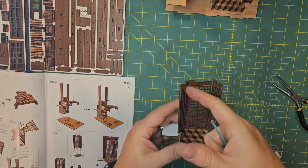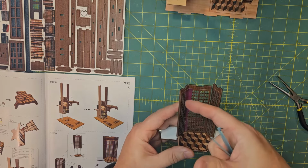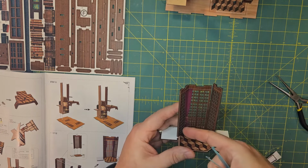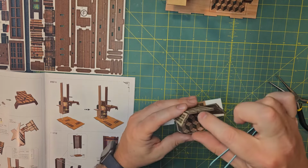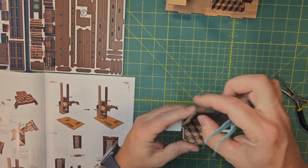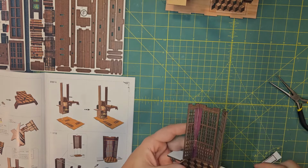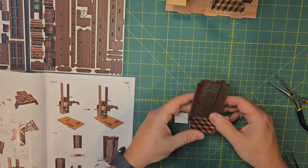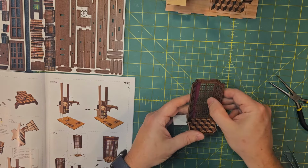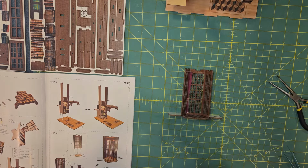Just push both sides in. Like I said, the curtain is just covering the gap. That's all it is. That's why they want you to bend it a little, to make sure these are right on an edge. And then the sticker will hold it. So not too shabby. Not the best way that I wanted to do it, but better than nothing, I guess.